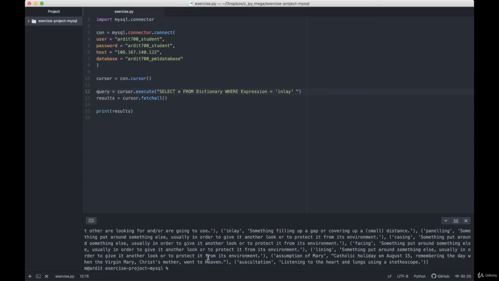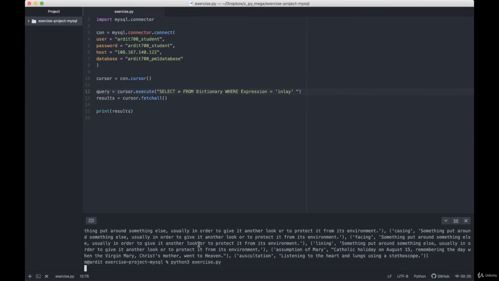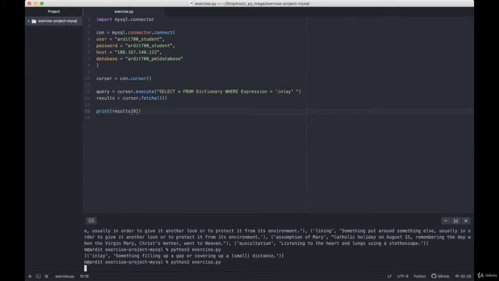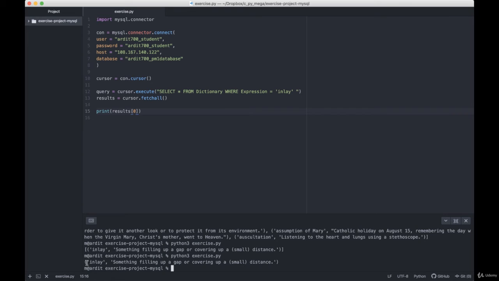All right, execute. And this is what we get. So again, we got a list, and that list this time contains only one tuple, the tuple of our interest. So if you want the actual tuple, you may want to use 0 here, to extract the first item of that list, which is the tuple. So it's a list with a tuple inside.